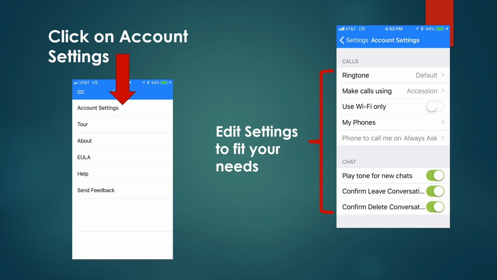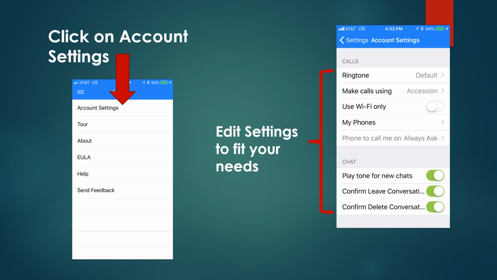Within your account settings, you can do things like change the ringtone for the application. And you can also do some different things with regard to the chat function, and you can also look at ways to change your contact list.